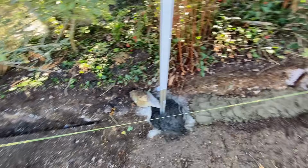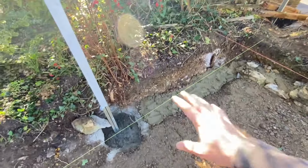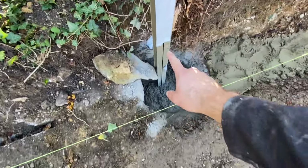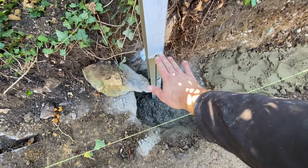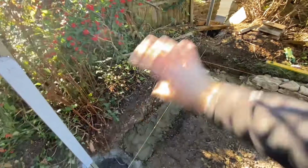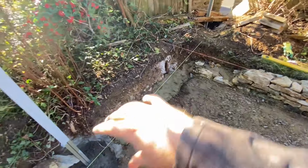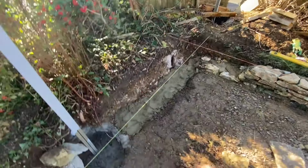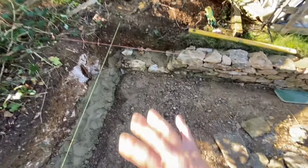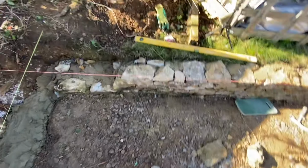Like I say, glad to get them posts in and everything's sorted now. What we're going to do as well is bring it up to about that height, where that sticker stops is the height of the wall, and then on top it's just going to be wooden slats going across, and they'll sit on top of the wall. It'll look quite nice actually. I like stone and wood together. I like when you see a stone and wood house. I think that looks really pretty.